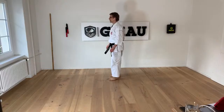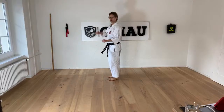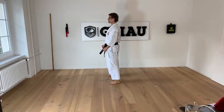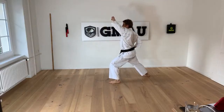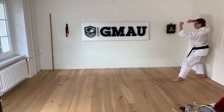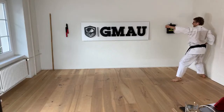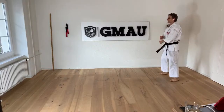I'm the defender. So we have two Age Ukes, and the third is a Jodan Ni Uke. Let's do it slowly first. Rei. First, hi! Attacker goes into Gedanbarai. And second high. Hi! First Age Uke with left. Second Age Uke in front stance with right. Now we go back and go into Kokutsudachi with knee, with Jodan Ni Uke and Tetsui Uchi to the head area of our opponent, Rei and Yoi.